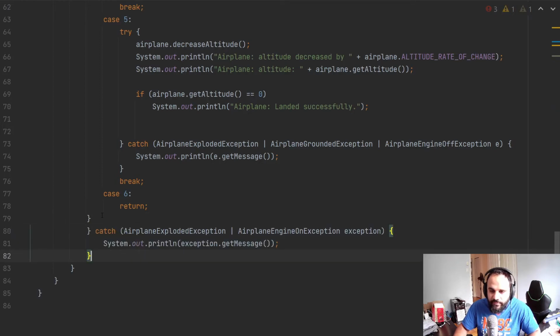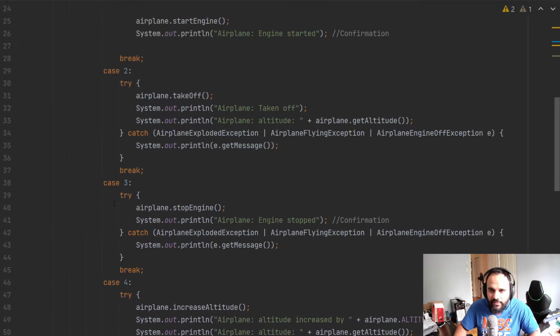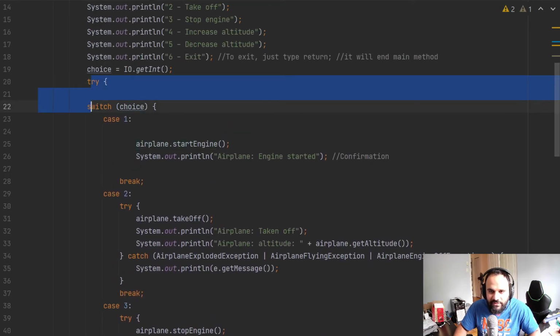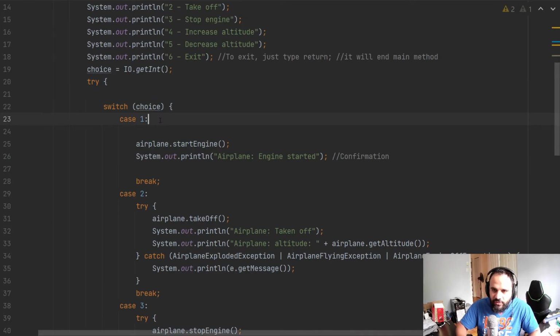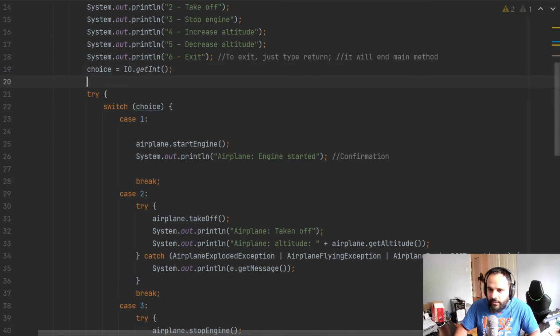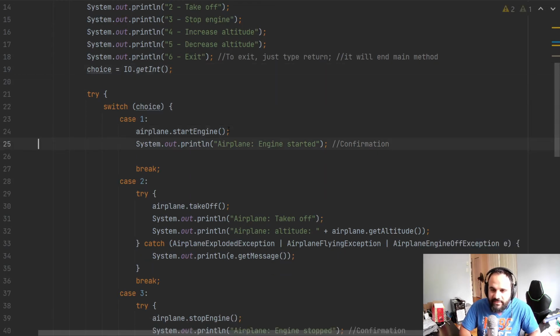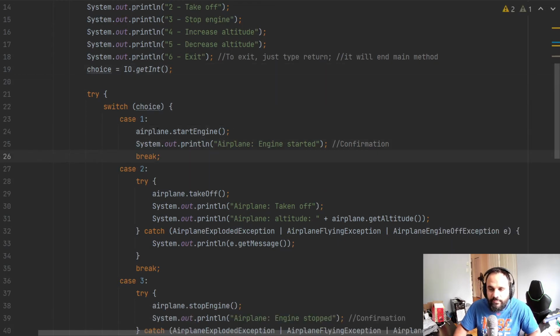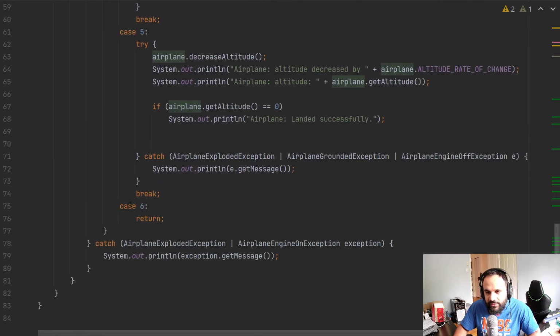So here. We're going to do a Control-Alt-L so it cleans up our code because we extracted some stuff and now you notice the alignment is wrong. We're going to do Control-Alt-L, and look at that. Now, if we look at our cases, they're specific to what they need to do. It's going to start the engine. If the engine breaks, it's going to go and catch it here.